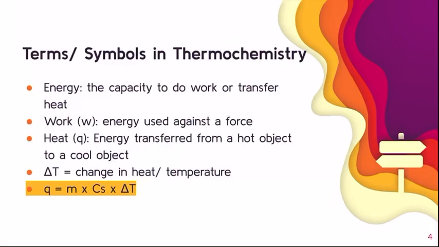Next, we have our delta T, which is equal to the change in heat or temperature. An important formula to note here is that q is equal to mCs delta T. You might see Cs as Cp, which is the specific heat. It's the heat required to raise the temperature of a unit mass of a given substance by a given amount, which is usually 1 degree. It does not matter if it is Celsius or Kelvin. If you're given a specific heat in Kelvin and your problem's in Celsius, you don't need to convert it with the 273.15 degrees, but you can just write your Cp in terms of the temperature measuring system that you're dealing with.